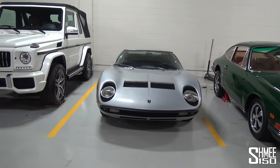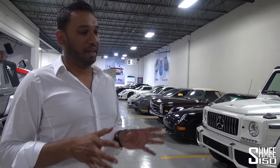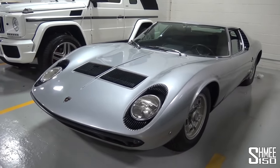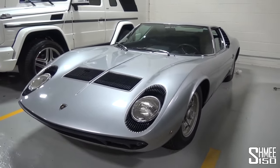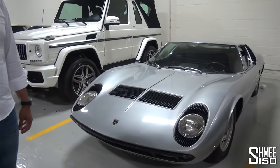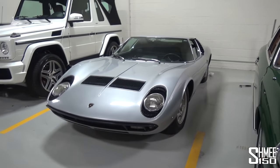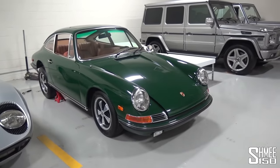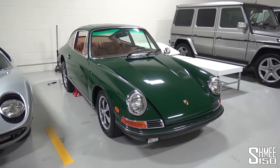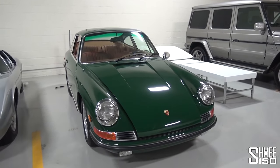One of the most beautiful cars ever made, in my opinion — the Lamborghini Miura. Besides the Countach, the Miura is probably the most iconic Lamborghini. It changed everything — when Ferruccio had his issue with Ferrari, this is what he created. We look back and see this brand that's been so successful because of this man who created a car to compete with Ferrari. And next to it is a 912 — we're just doing a quick oil service on it — completely restored in Irish green. It looks very, very nice.